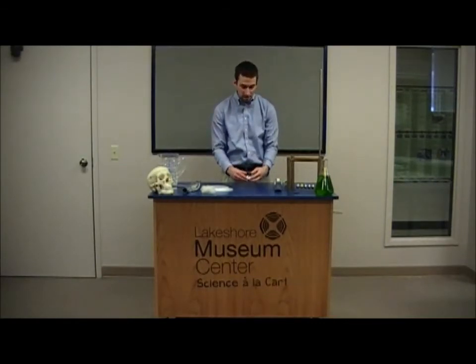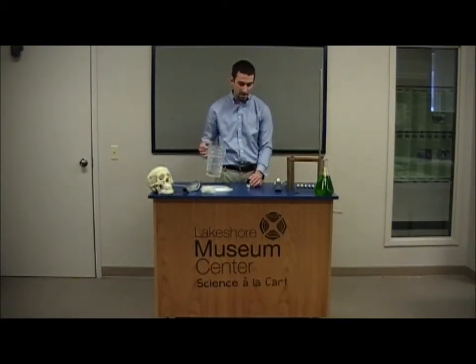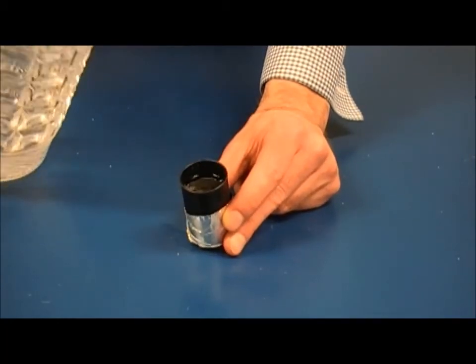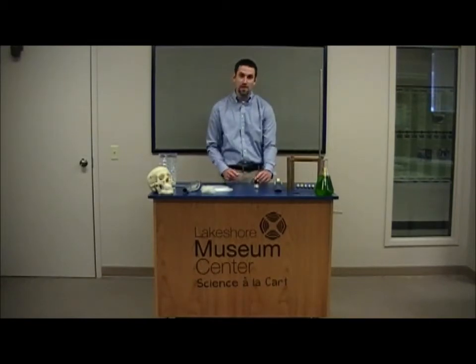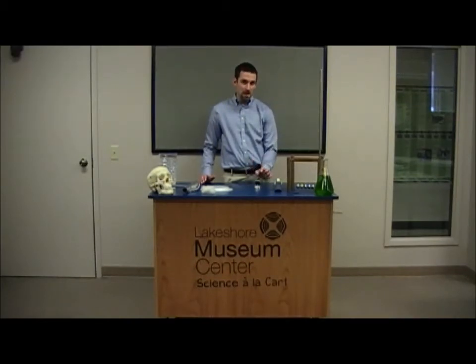What this aluminum foil is doing is it's going to act kind of like an insulator and also a conductor. Our next step is going to be to pour some water inside — you're going to want to fill up your jar about to the level of your foil. Once you have all your water inside, go ahead and put the cap back on and you've created your Leyden jar. What's going to happen is we're going to create some static electricity, transfer it into our paper clip, and it's going to transfer into that water in the jar and be stored in there. That negative charge won't be able to escape because of these two layers of aluminum foil — they're actually going to keep that charge in there and build it up as well.